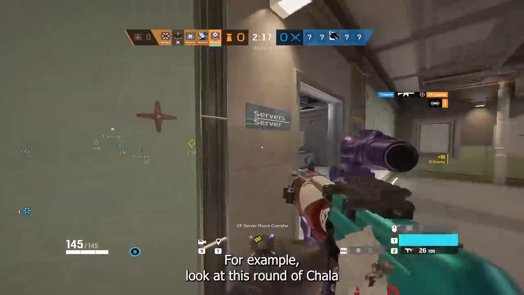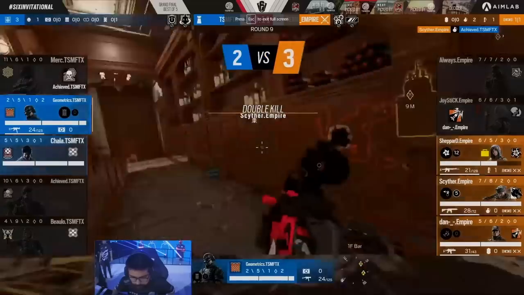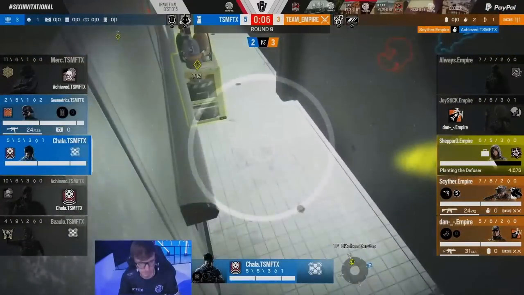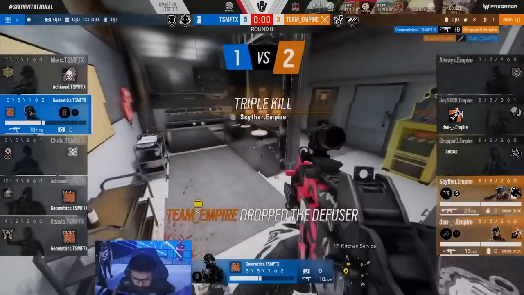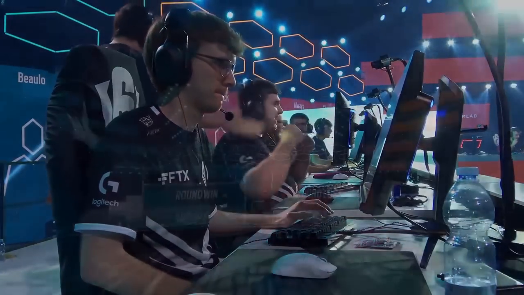For example, look at this round of Chala using an absolutely insane use of the yokai. There goes the nade onto Achieved. The yokai can move into position. All they need to do is get it into the right spot. Shepard is almost completing it, knocked away, 2 seconds to go. Achieved can stop it! What a good bit of teamwork by TSM!